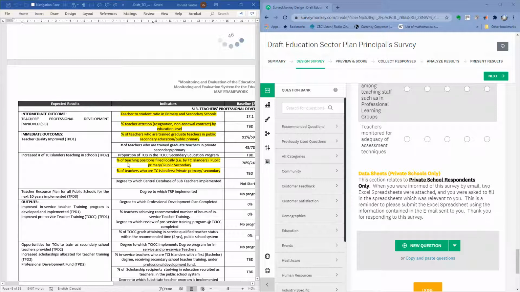The way in which these have to be captured efficiently is not necessarily by asking a question, but by providing data in tables.